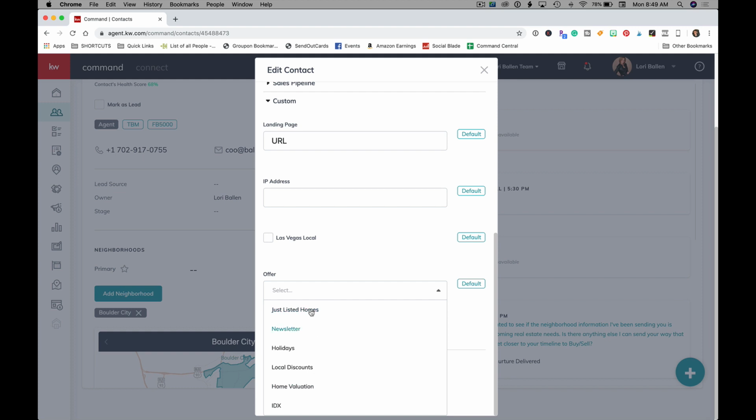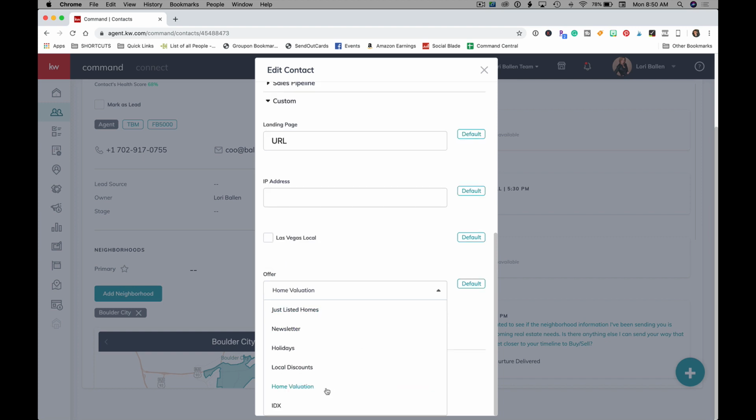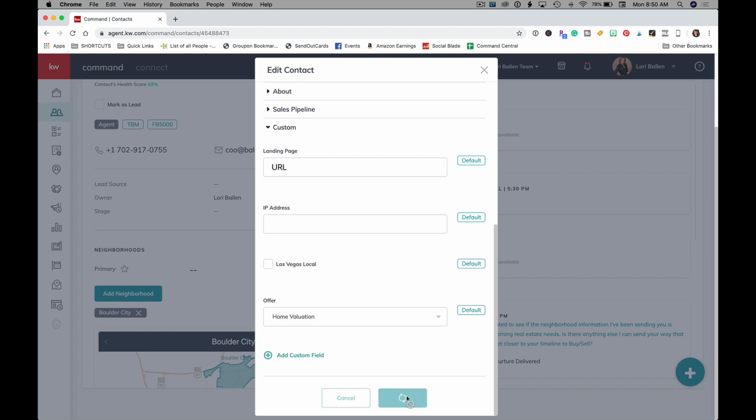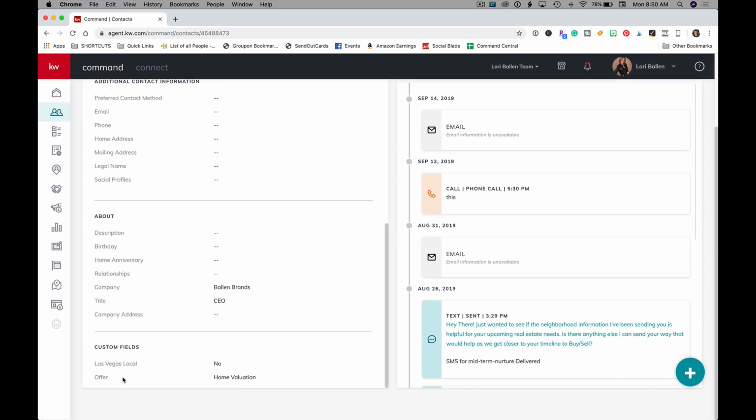So this is a drop-down menu. Let's say Jeff registered for an instant home valuation. I'm going to drop that down and click Save. And then down here, I can quickly see that Jeff registered for the Las Vegas home evaluation, but maybe he's not a Las Vegas local for whatever reason.